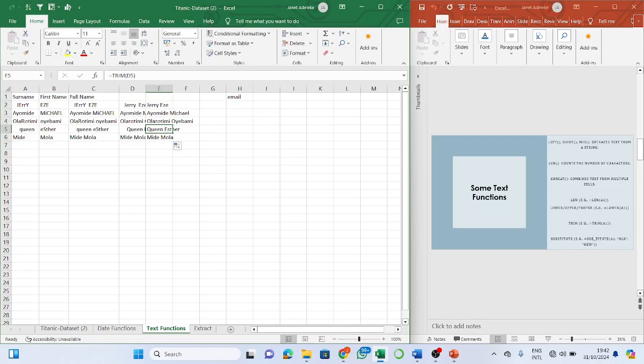So now, before I forget, let's use concatenate to get the emails of these people. Email is always in small letters. This is just basically like an abstract. So let's convert everything here to small letters.